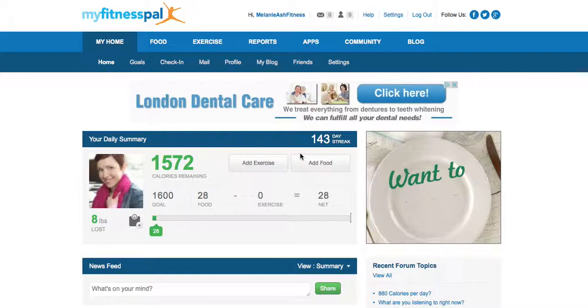So today I'm going to show you how to use myfitnesspal.com, which is a tool that I use with my online and nutrition clients to track our food and to be sure we're eating within our daily calorie and macro goals. I am on a computer desktop, and I find this to be the easiest way to use MyFitnessPal.